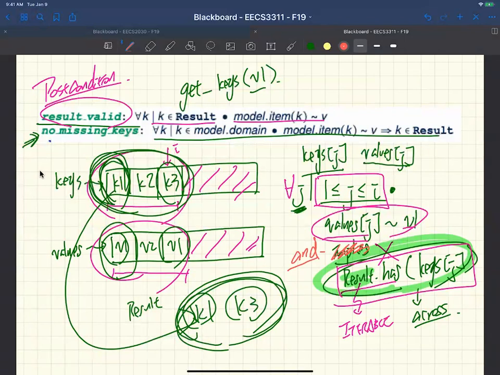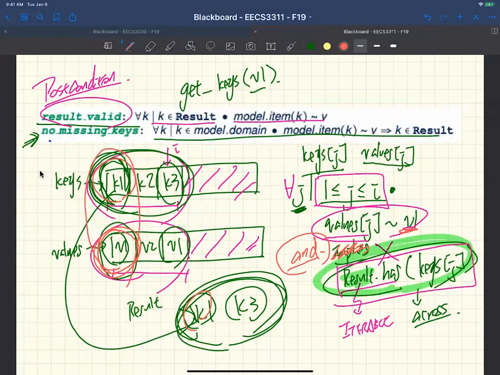I'll help you a little bit. If I simply change implies to and, it will be inappropriate because somehow you're going to have a violation when there shouldn't be a violation. Very good, that's exactly right. Let me repeat what you just said. Let's say we're using the and over here. The first iteration we are fine because v1 is equal to v1. That's true, and k1 is also in the result, so we are fine.